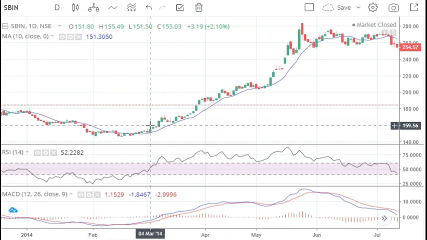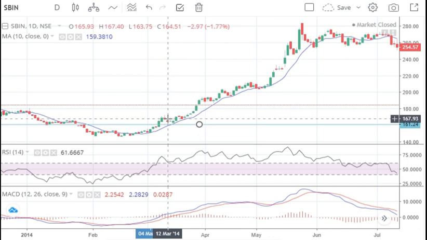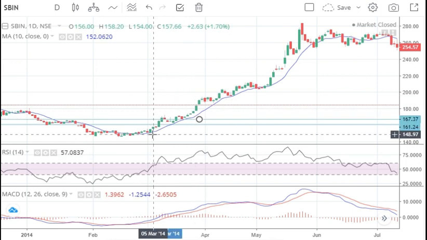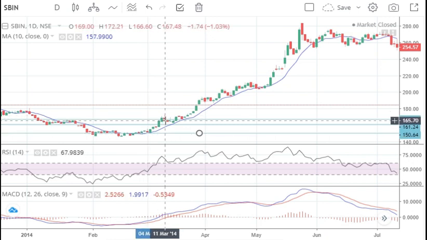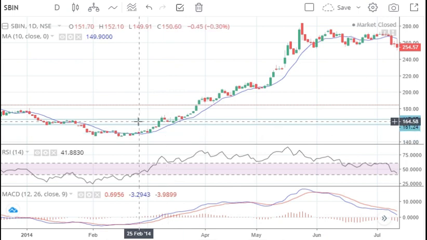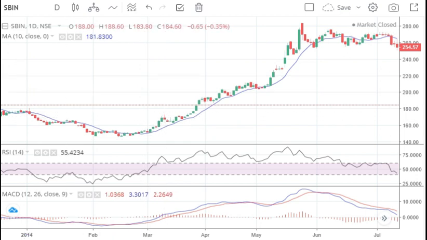The resistance was over here, and since the price moved higher, you waited, and when the next day the price started to fall, you will exit it out at 166. So you have captured successfully one swing. So you entered at 151 and you exited at 166. So you made about 15 rupees, 15 points profit multiplied by the number of shares that you bought. Now this is the very simple explanation for what a swing trader does.